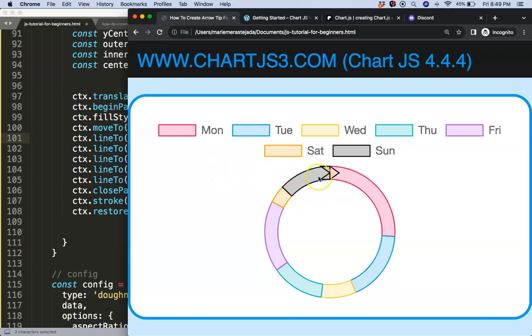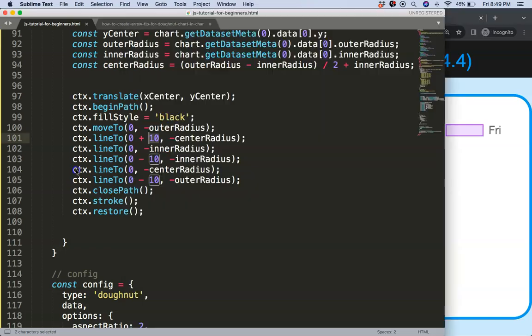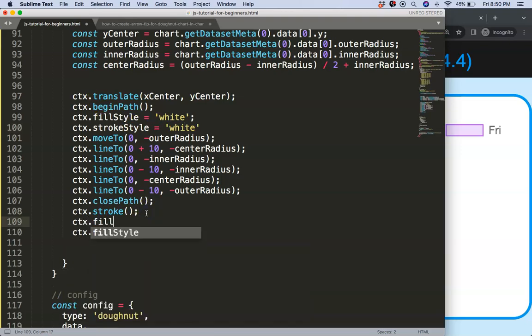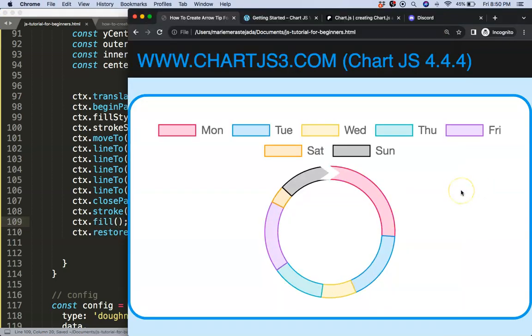What I would like to do next is make this now completely white. So we're going to say here white, and then I'm going to say here ctx dot stroke style for the border lines. They will be white as well. Let's do that first, and then we're going to say here for the item ctx dot fill to draw the filler style, save, refresh.